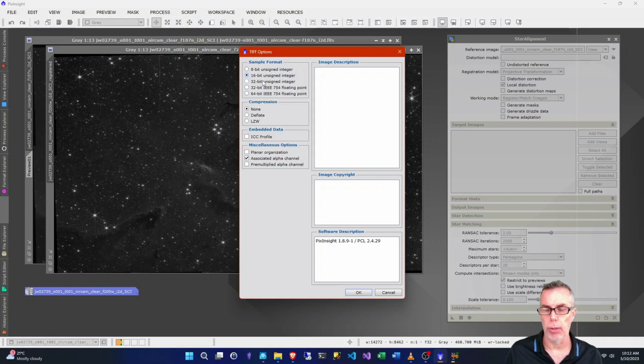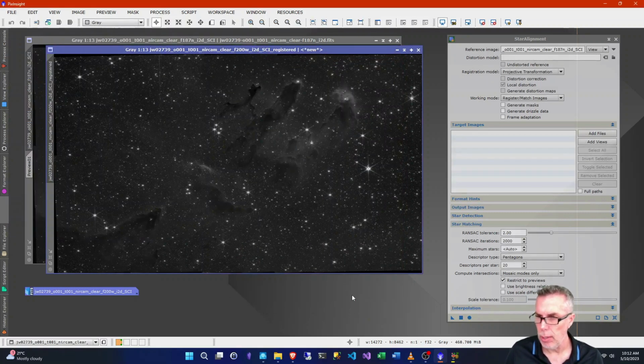reason to switch to 32-bit, which we might consider in the future anyway, because more bits gives us more resolution, let's say more leeway to avoid banding in our images, so that'll always be better. But for the time being, we'll just stick with 16-bit images. So we'll save it, and it did, and we're done with that. This went a whole lot smoother than before.